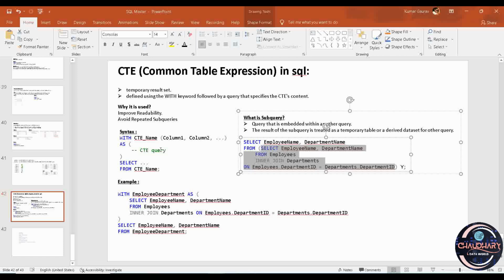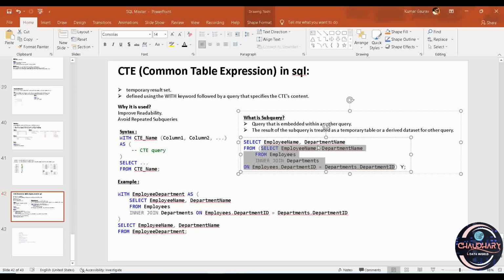Now focus on it. Here you can see that we are providing this particular query a CTE name. That means we are providing this chunk of code with a name. Now you can use this name every time, and it will be pre-evaluated, which will ultimately increase your performance. In a practical scenario, you select these column names from this chunk of code.